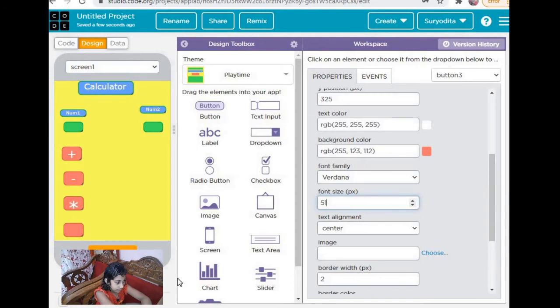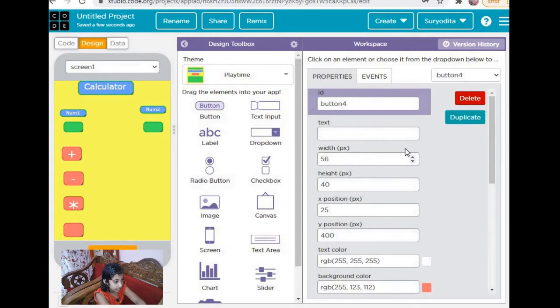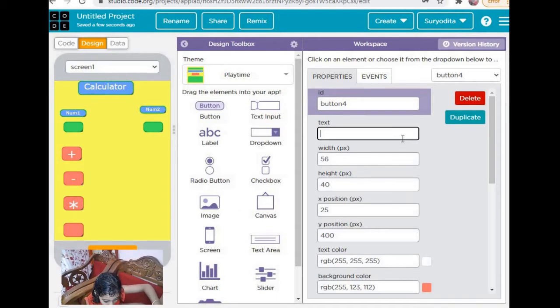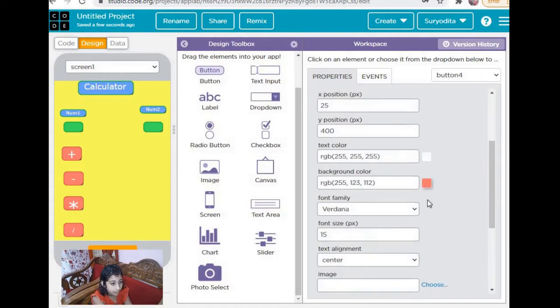Here I increase it and okay. For the next one, the division sign. Okay. Now I will increase it a little bit. Okay.